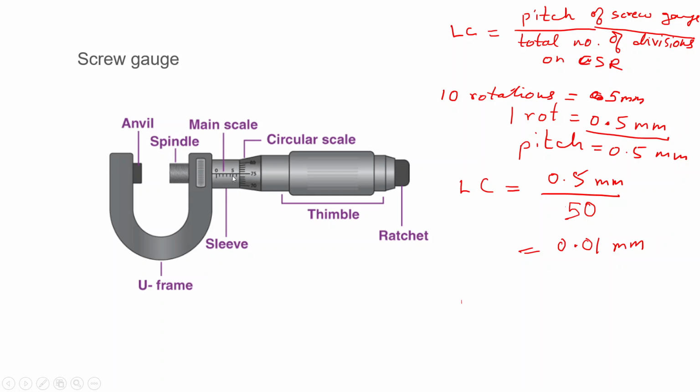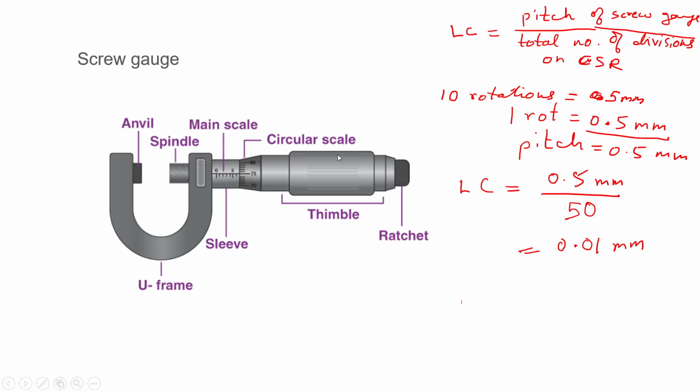In that case, we don't know. If I turn this rotations, then maybe the linear scale that I'm traveling is different. That again, that's what I was telling. It may depend, now different. There are screw gauge and vernier caliper which come with even more precise values. So it depends on different values, so it's better to always calculate the least count before we start doing the measurement.